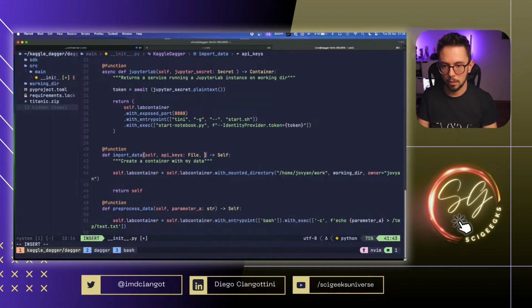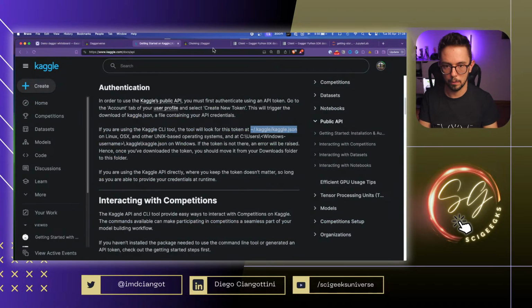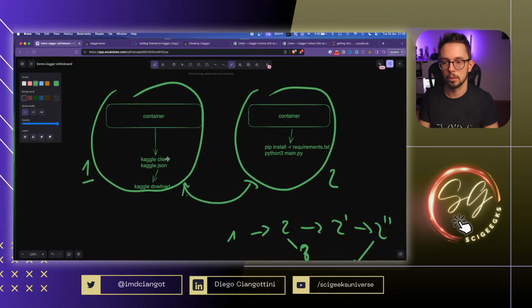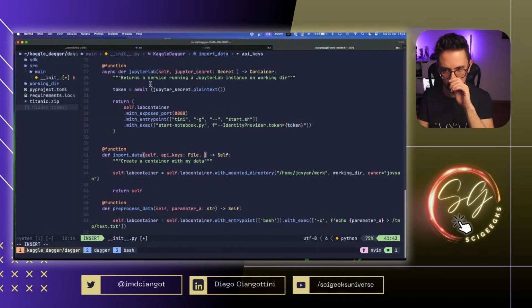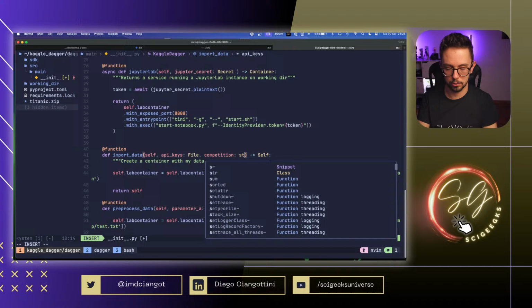And then we need another step that is on our plan, okay, Kaggle.json, and the client that we are going to have with no issue, we need the name of the competition. So the name of the data that we want to download. Competition, and here will be a simple string. All right.